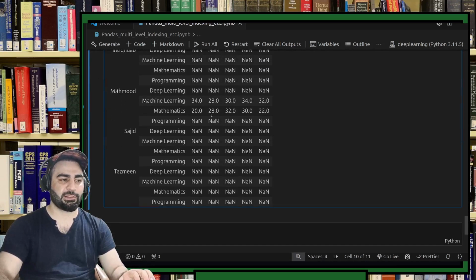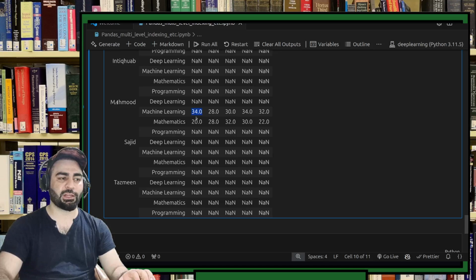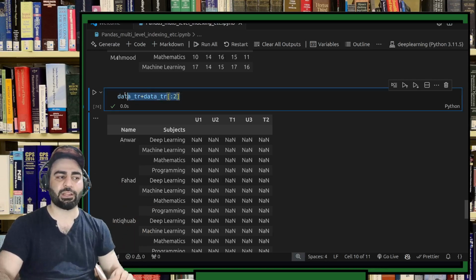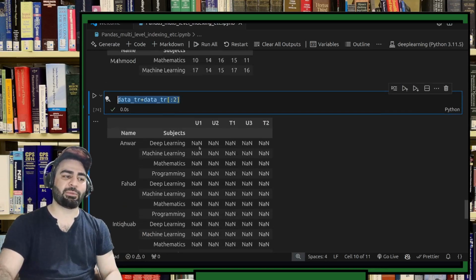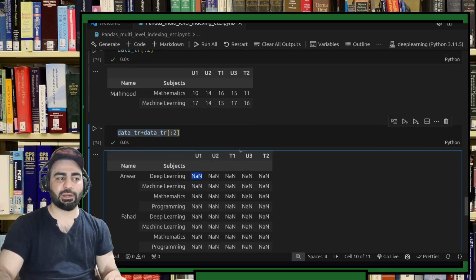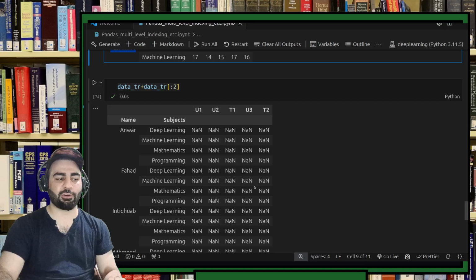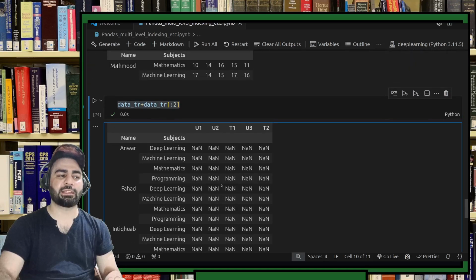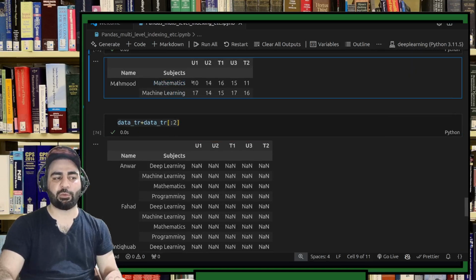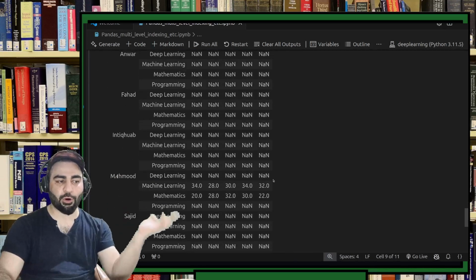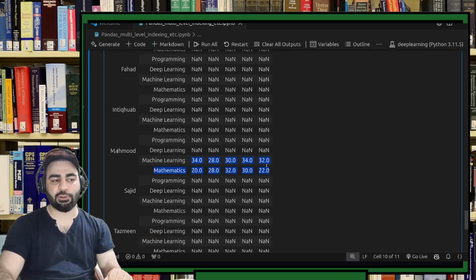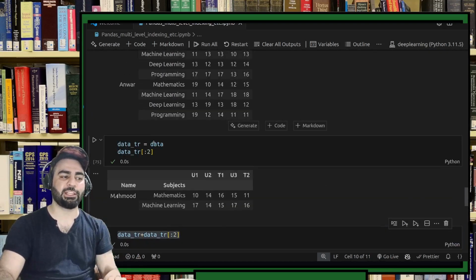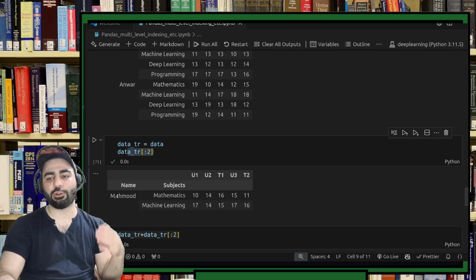So if you see this 10, this is a quite long frame. So you saw 34 and then 20, then 28. So if you see these things together, then we just added something. So you can perform operations on this. So not a number basically is, for others we don't have anything. But it somehow matched this key Mahmoud and went into mathematics and machine learning, and it added these things over here because we had values for these, and it added them in the original frame, and that's why we got the values. And for the rest it had no values, so it gave not a number because we didn't have a number. So I just created one data initially. This is the data, and then I added these. You can also do these sort of things.